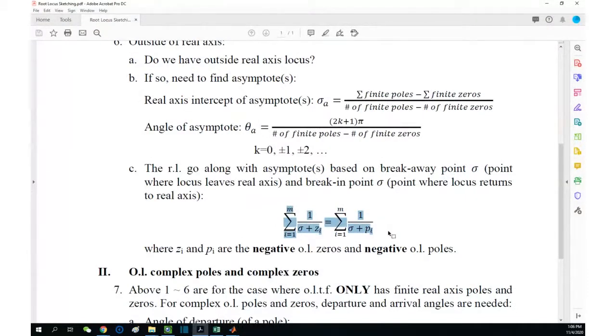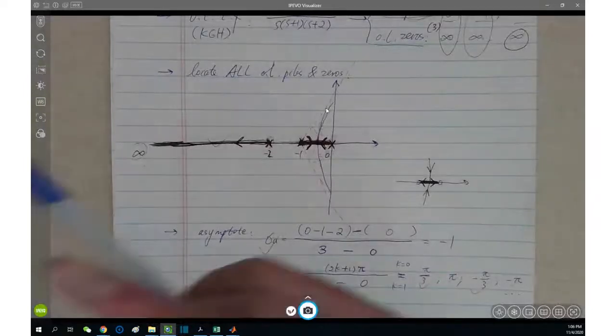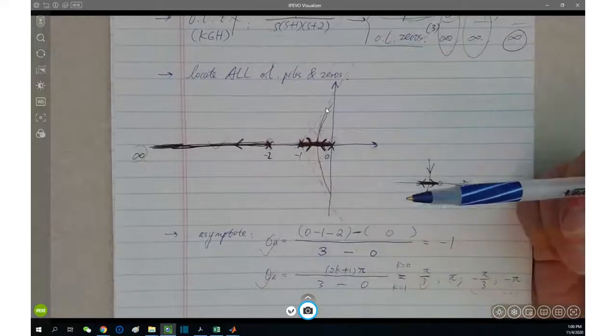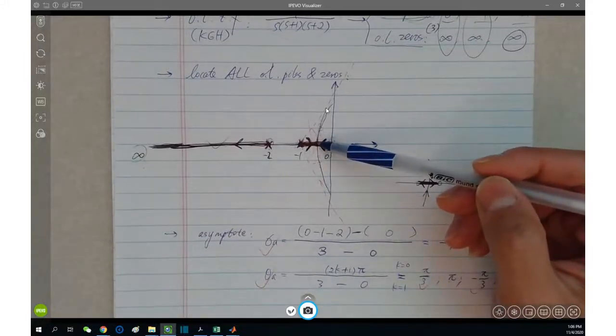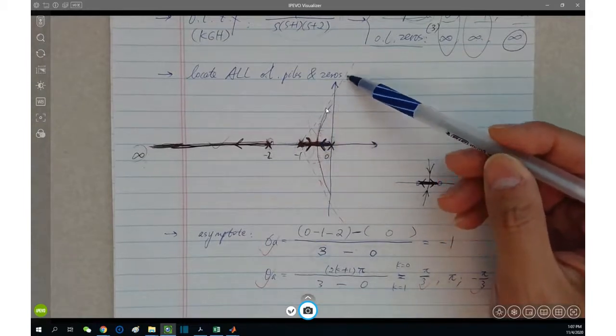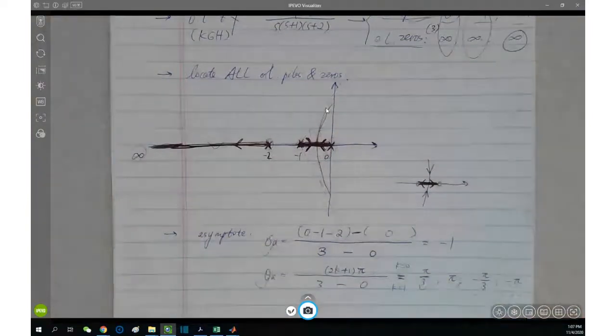Of course, before this breakaway point, we had the asymptote, which is not part of the Root Locus, but asymptote. We will see how to use them. You can imagine after we find the breakaway point, the Root Locus leaves that point, gradually approaching the asymptote we found previously, right? This logic makes sense. This is what you can imagine. You can easily imagine, not something very difficult.